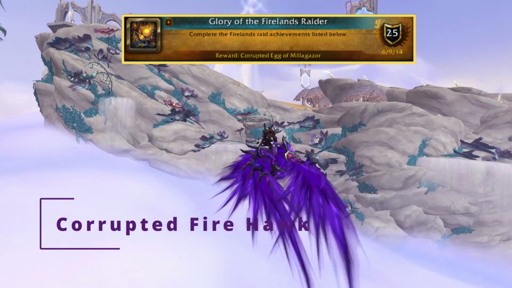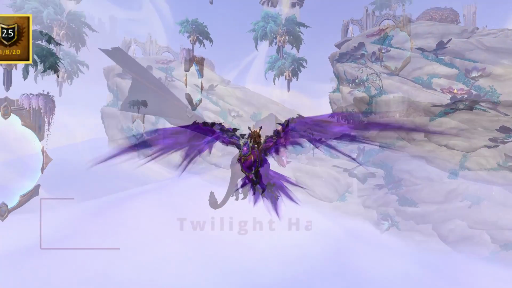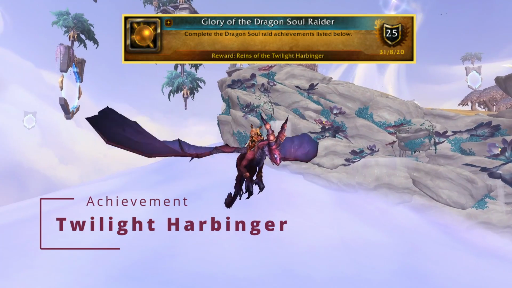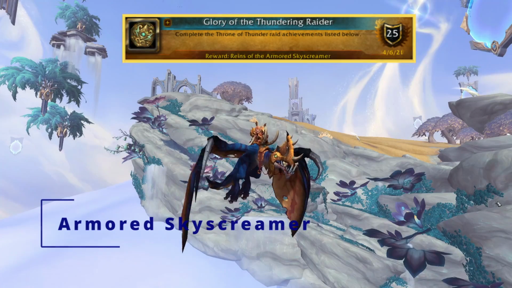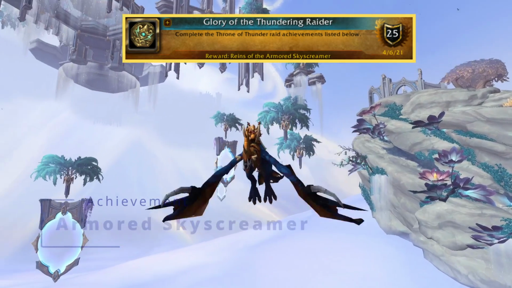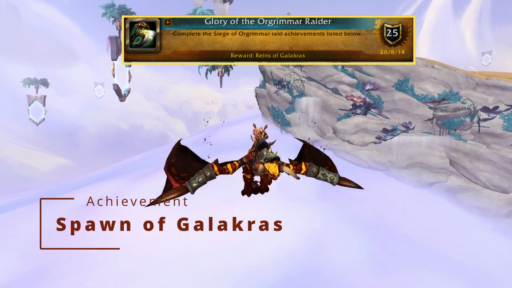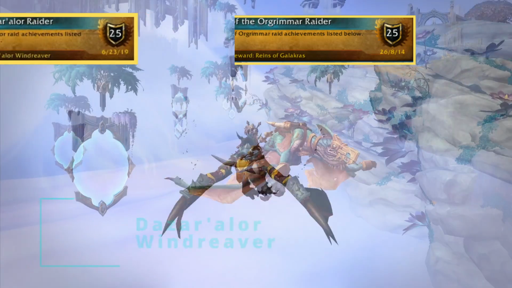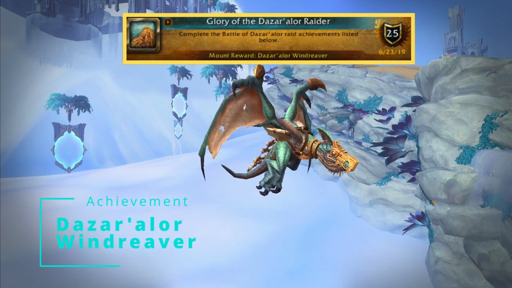the Corrupted Fire Hawk from Glory of the Firelands Raider, the Twilight Harbinger from Glory of the Dragonsoul Raider, the Armored Skyscreamer from Glory of the Thundering Raider, Spawn of Galakras from Glory of the Orgrimmar Raider, and lastly Dazar'alor Windreaver from Glory of the Dazar'alor Raider.